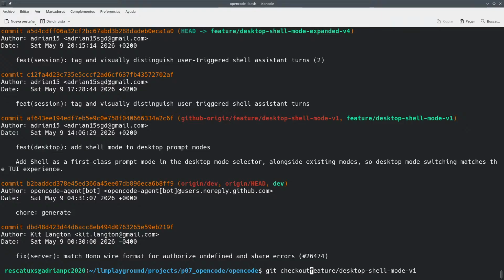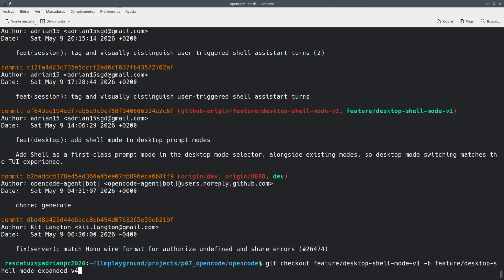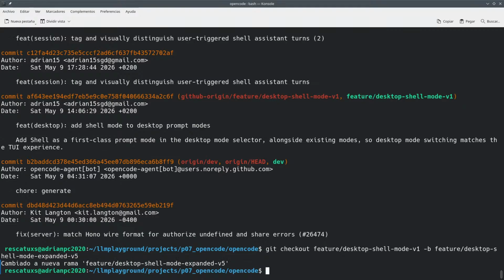So check out this thing as version 5. We will squash 2 commits. We will see what's going on in here. So we're going to squash the last 2 commits.